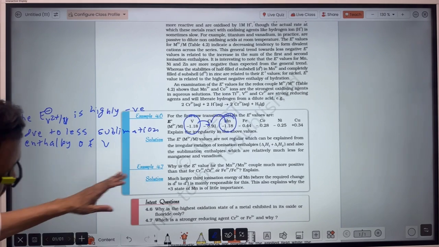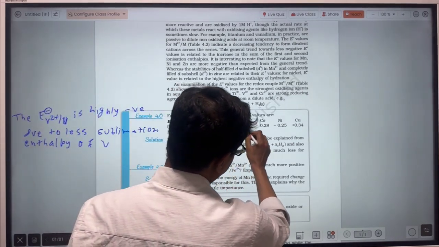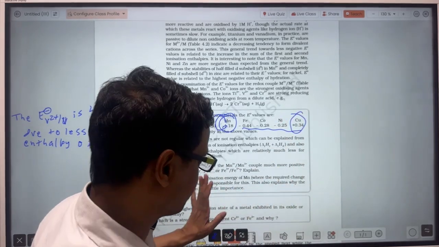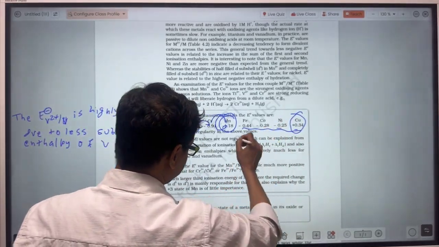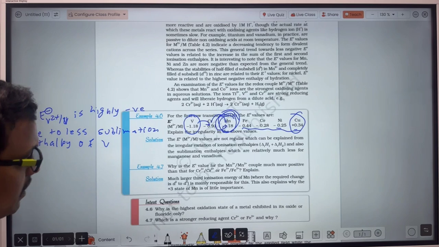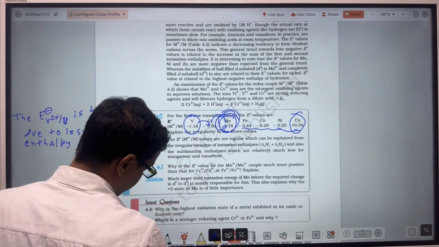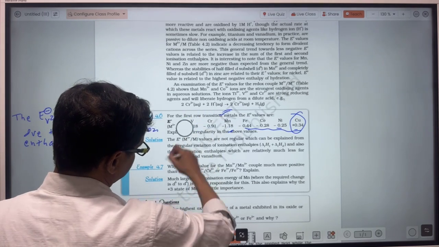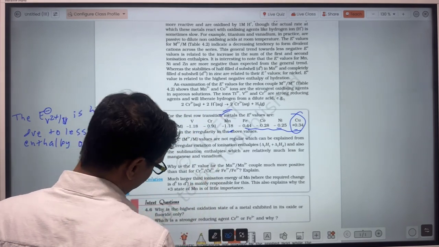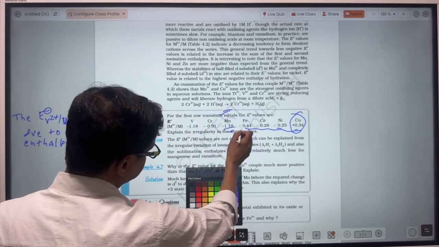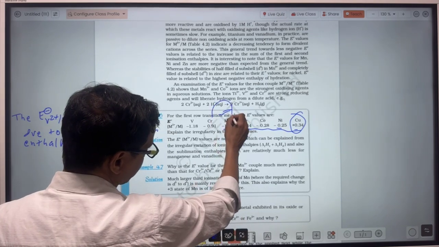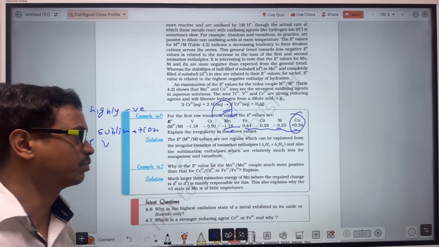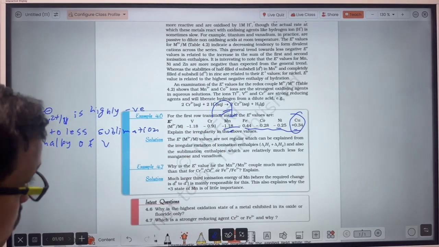One is that. Then after manganese, highly negative came here, and then after, again it starts decreasing. So no anomaly here, and copper is positive. Why positive? We have discussed already. Then after this, decreasing. So we will have to explain the less value of standard electrode potential of manganese. Let's see here. Vanadium is highly negative, chromium not too much negative, and then after, manganese again highly negative. That means from chromium there is a tremendous fall in the standard electrode potential of manganese.